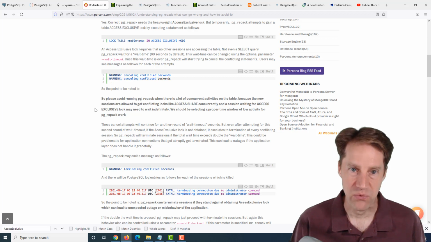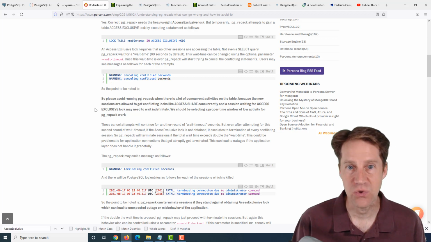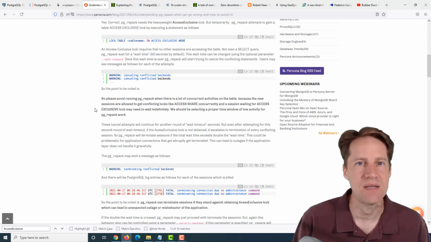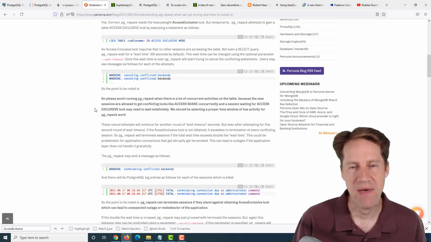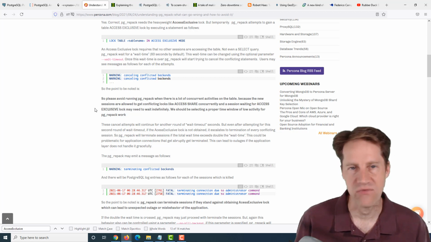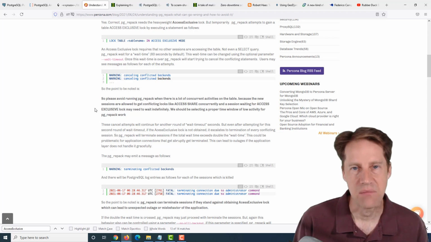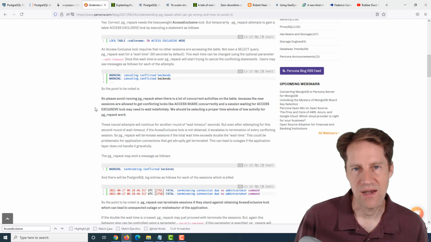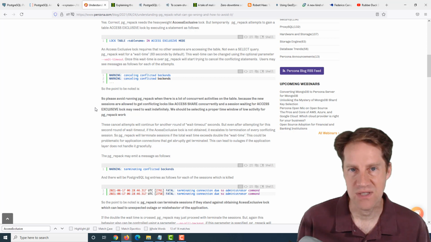Most notably, there are about three places where an access exclusive lock happens, which means it must get full access to the table with nothing else accessing it, including select statements. So it's critical to run PG repack when the system is in a lower traffic state. Either shut down workers or do it in an off-hour period, because it needs multiple opportunities to get these access exclusive locks on the table that you're trying to repack. The first one is for creating an initial empty template of the objects it needs to compact.